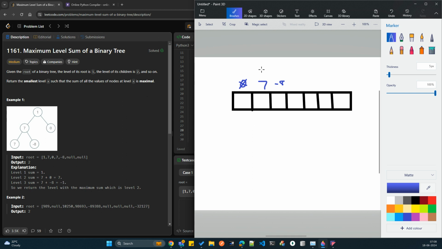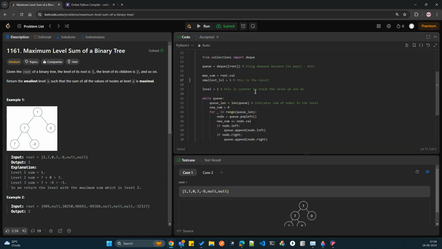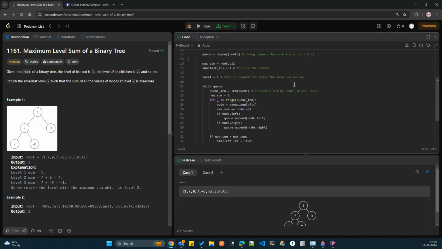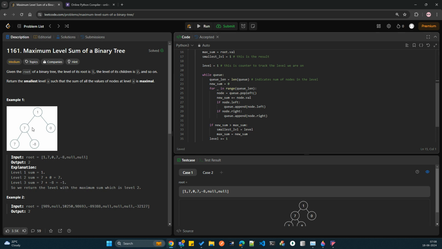Let me just show the code first. So when we enter this, we'll have the root in the queue ready. While doing the calculation, let's see how many elements are there in the level. Based on that, we can iterate all those things. When we iterate, the root node is there, as we have added it, so we can just check how many elements are present in the queue. Based on that, we can iterate it.